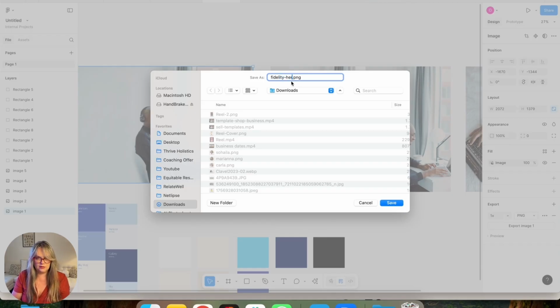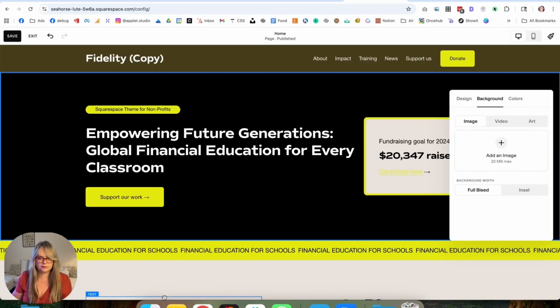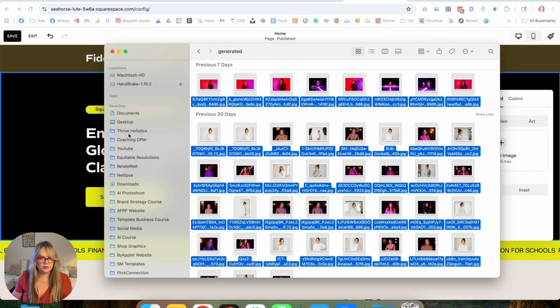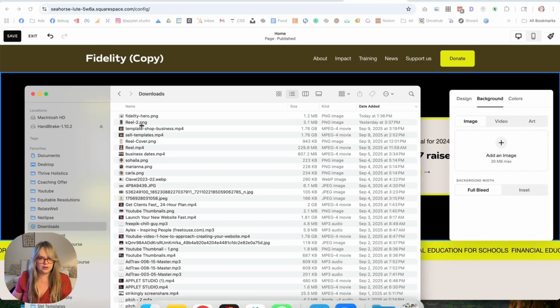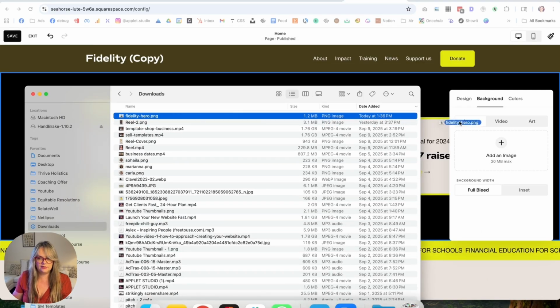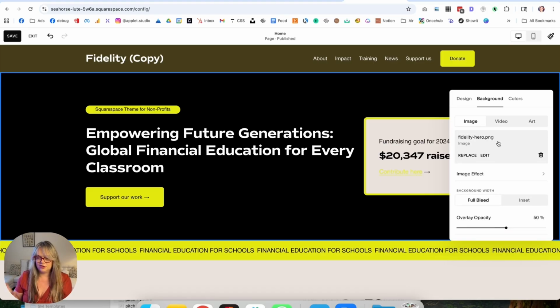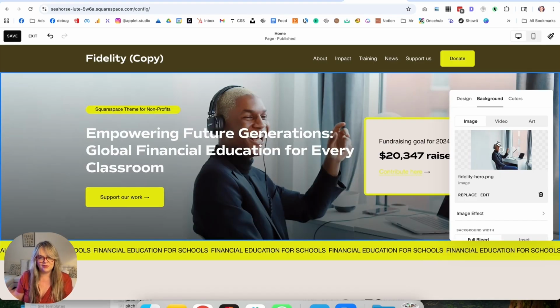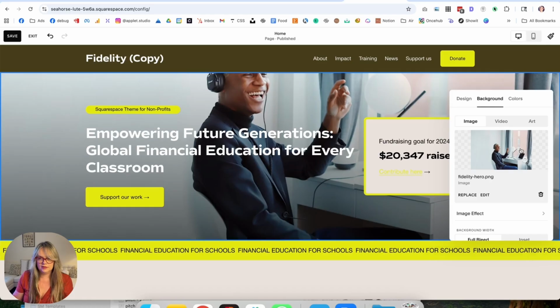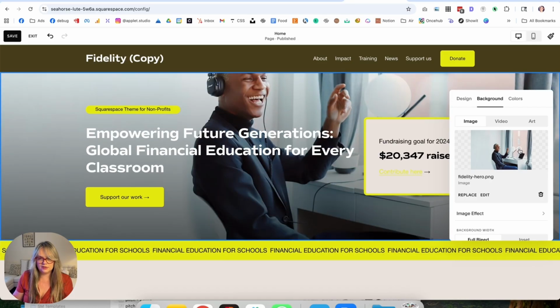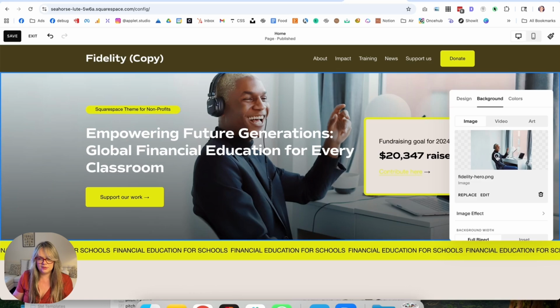Mentality hero. Export this one. You'll see the mess that I have in my downloads folder. My downloads folder is sort of like a trash can where everything goes, and then I will delete it. So it's overlaying on his face, which is not good.